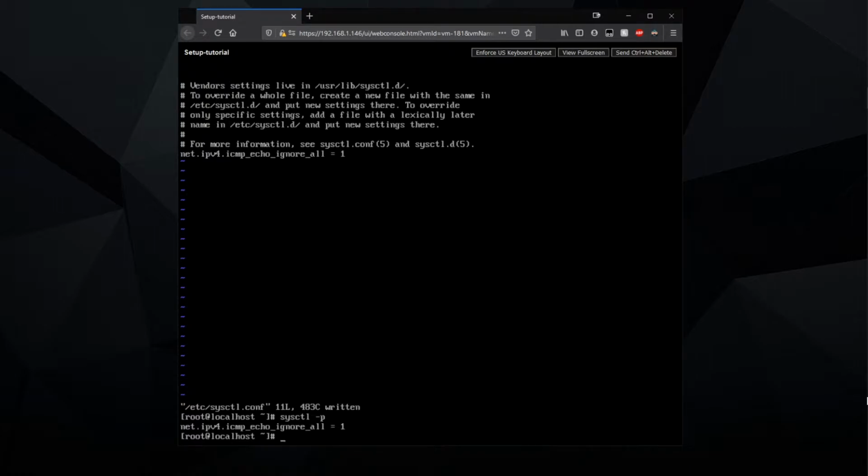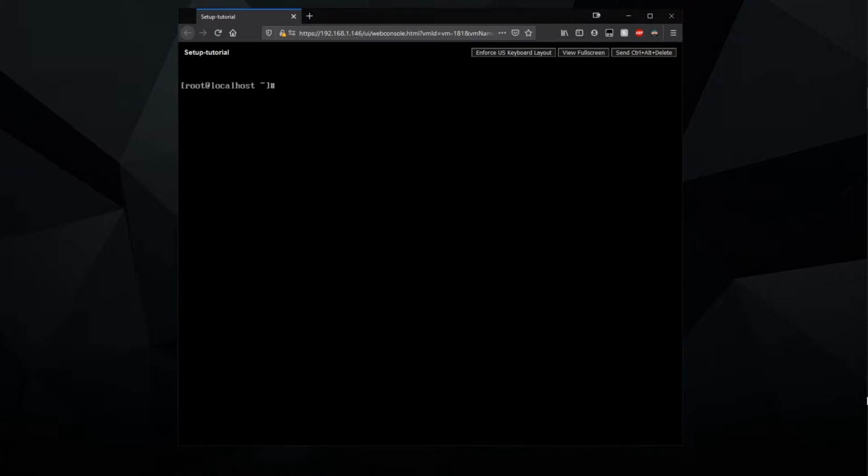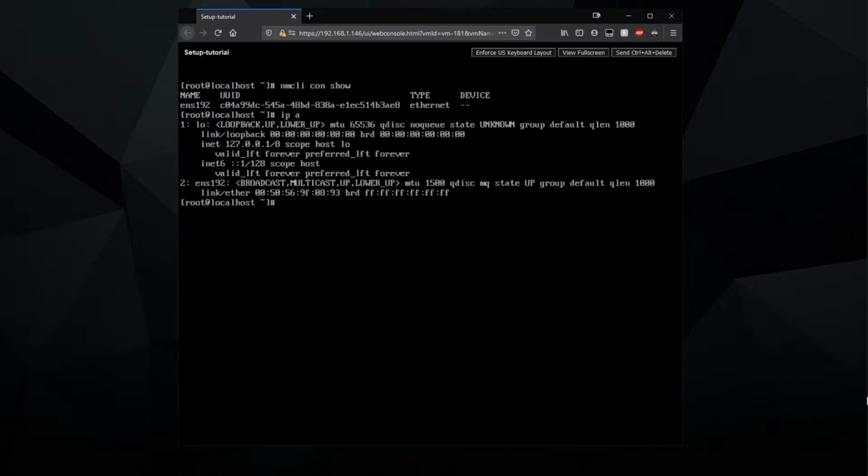So next, one of the more integral parts, I'm going to go ahead and set up networking. If we look, we can see ens192 is our interface. If you're used to the older conventional ip a, that will also show you your interfaces.